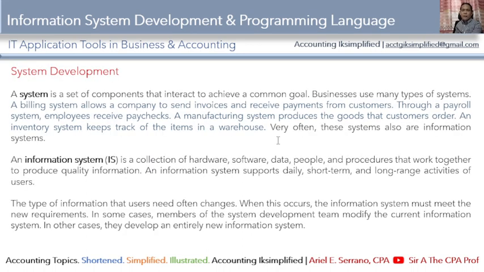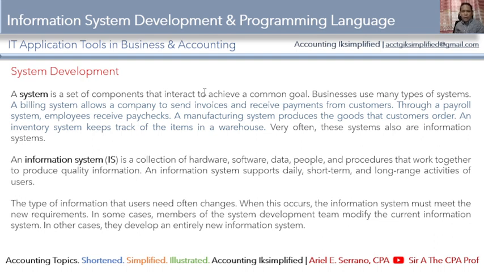Now, when we talk of system development, we have to understand what a system is and what an information system is. Kasi on a general perspective, when we are talking of system, it is a set of components, di ba, that interact to achieve a common goal. Let's say, for example, we want it to be broad, we have the solar system. It is a set of planetary objects. We have the sun, we have the stars, and other planetary objects, and they have a common goal. So, ganun din po ito sa atin.